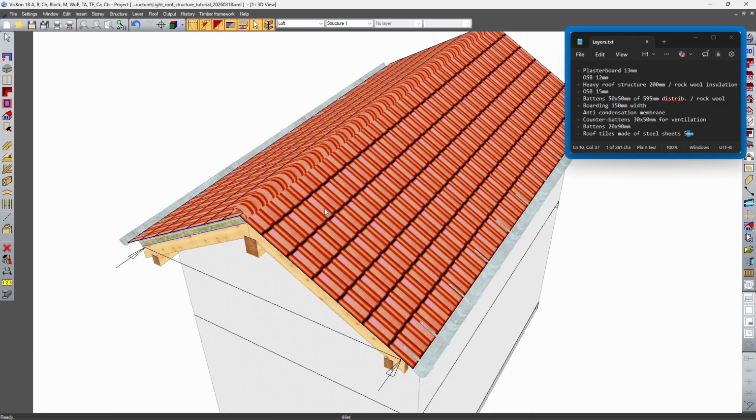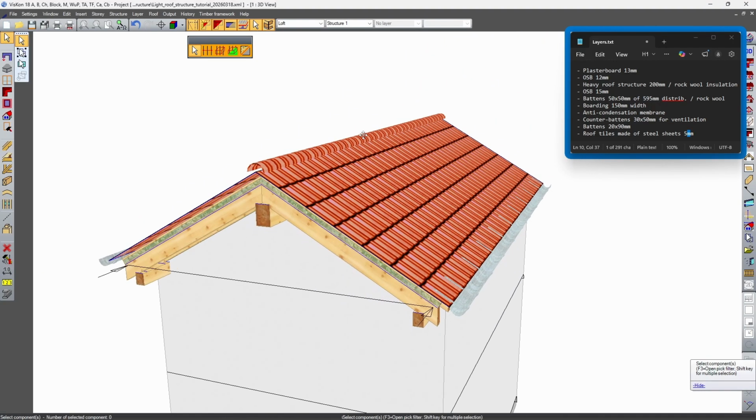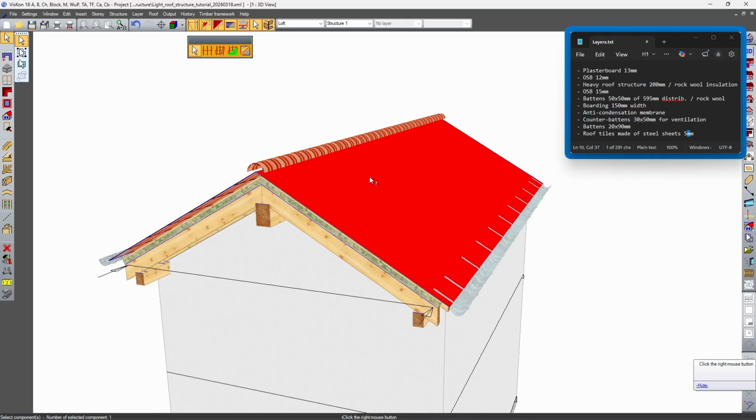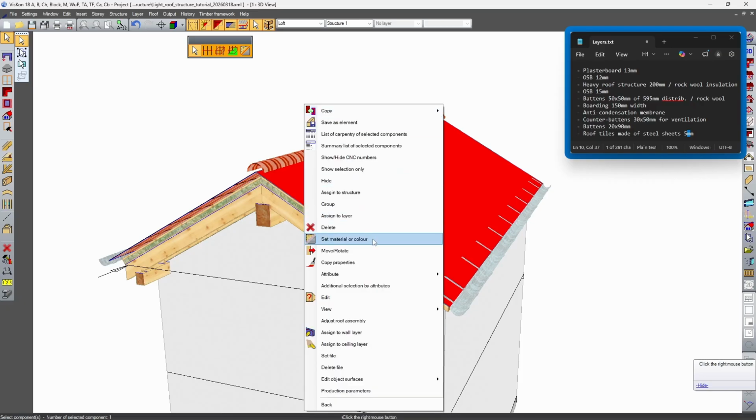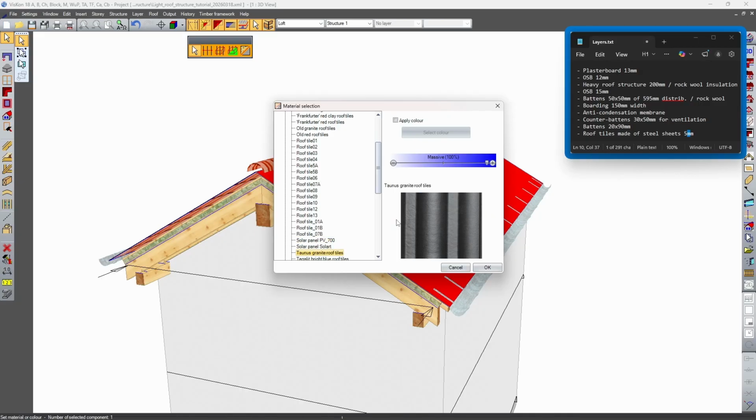One last thing that you can change is the surface material of the roof covering. If you select it as a component, right click and set material color, you have lots of new roof covering materials.